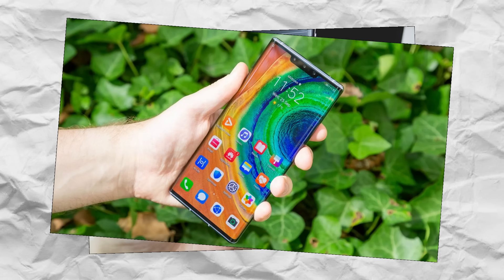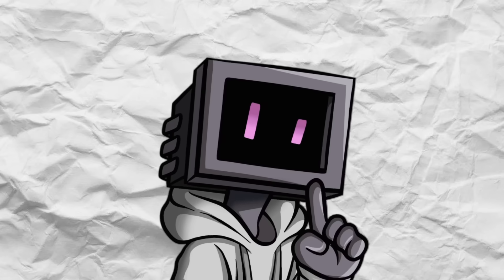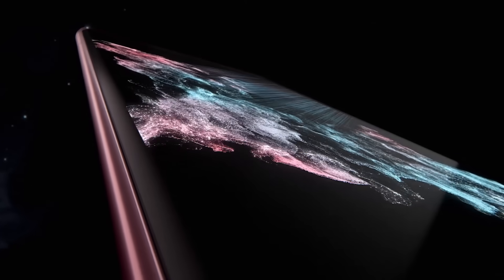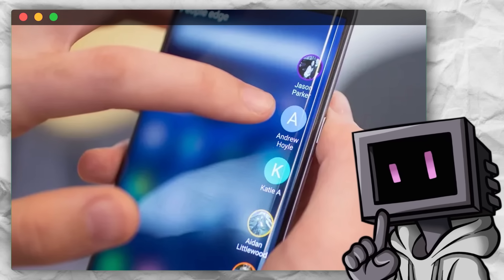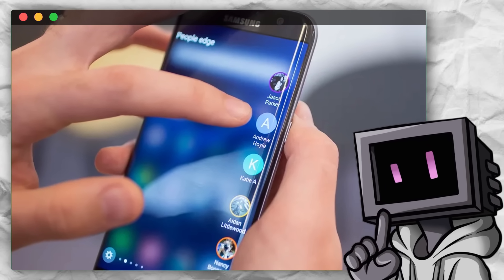Accidental touches, annoying glare, and breakable screens drove home the fact that curved displays, while pretty to look at, were just really impractical. The initial hype began to die down as users went from one annoyance to another and shifted their focus to functionality after the novelty had worn off. By the time the Galaxy S22 rolled out, the curves were so slight that you could hardly tell they were even there anymore, and Samsung had phased out most of the edge features — a hint that even they knew their decision about curved screens had been wrong.